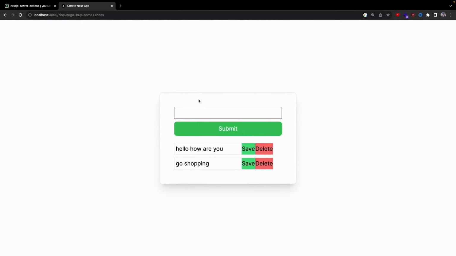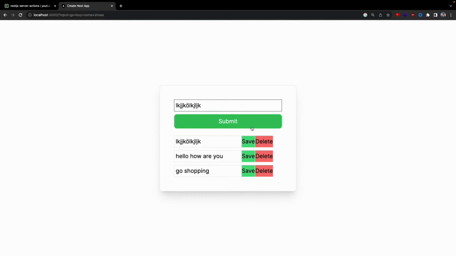But now there's the thing, right? We create a to-do right here, and if I click on submit, you get the result right here as you see. But now there's a few things I don't like. First of all, when I clicked on submit, it did not show me a pending state. Also, it did not reset my input right here. It should automatically reset my input once I click submit.